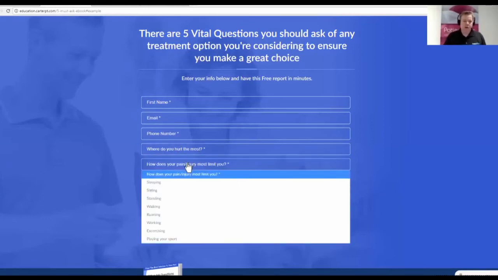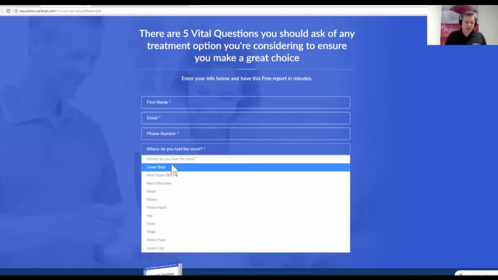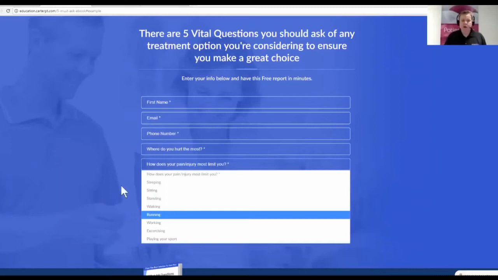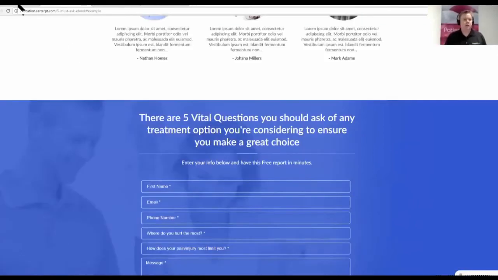How does your pain limit you from doing certain things: running, standing, walking, exercising, etc.? So if the person clicked in, put here, for example, knee, and they said it's stopping me from running, then from a merge field standpoint, in those follow-up drip emails, we can reference the fact that we hope your knee pain is slowly improving. If it's still impacting your ability to run, because we grabbed it from that form, those will automatically go in there.